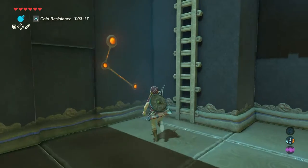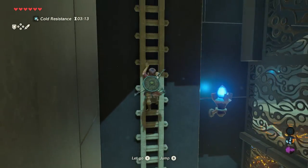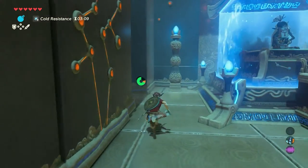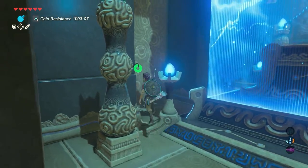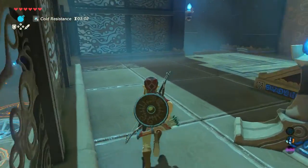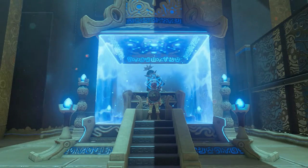Walk through the door. Climb the ladder. Also for this one, always check behind the monk for treasure chests. No treasure chest there, go stand before the monk and press A.